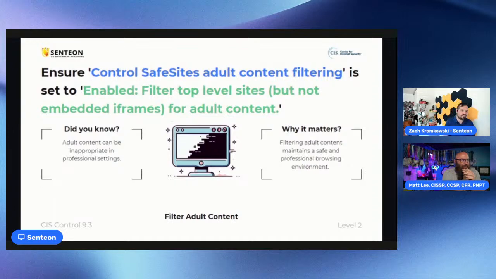Matt, talk about this. You know, man, you've got to take care of work. You've got to make work safe for everybody. So the point here is disabling adult content filtering is about trying to enforce safe sites. And I think what you're seeing here is I would probably solve this in 12 other ways.